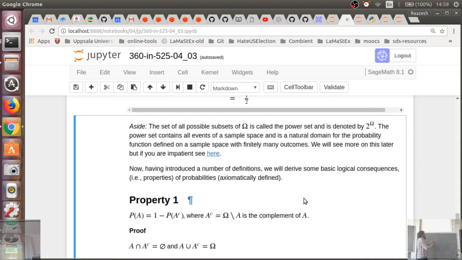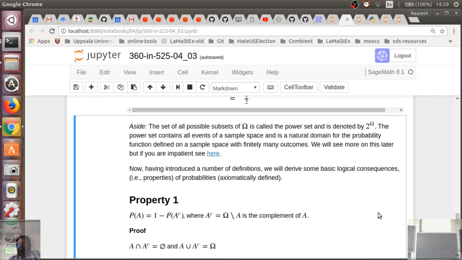But another set of events is this one. You can take all of the sample space, something happens, and then you can have the empty set, nothing happens. This is very boring on the other end. All you can ever say is that something happens if you do the experiment, and nothing can't happen. That's the other extreme, and this is also fine. This is all you need. You map 1 to this, 0 to this, and you're done. All the axioms are satisfied. And the power set is the richer one.